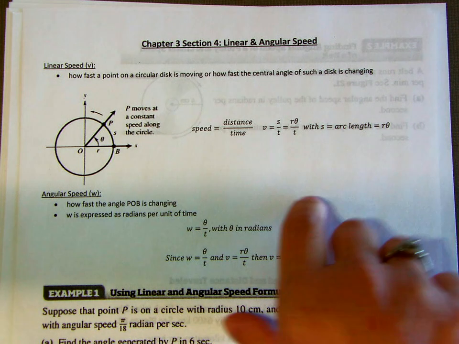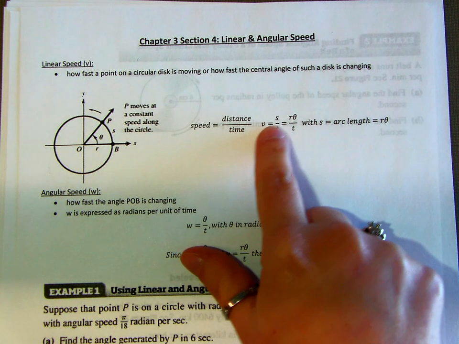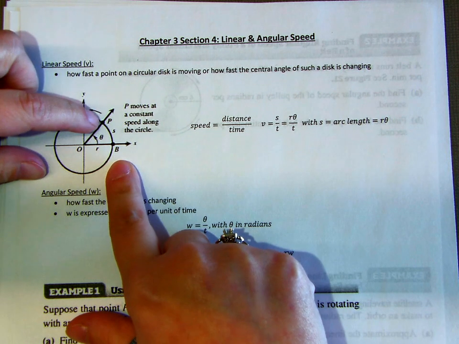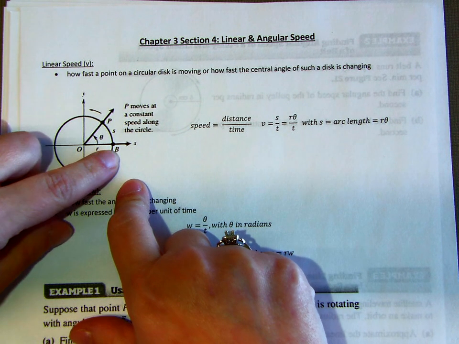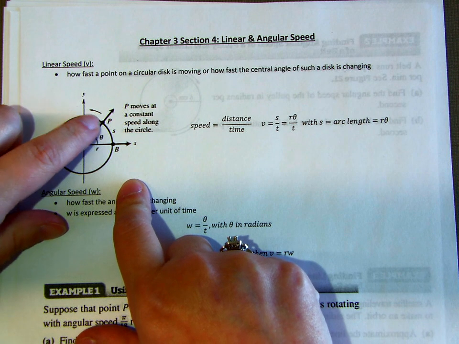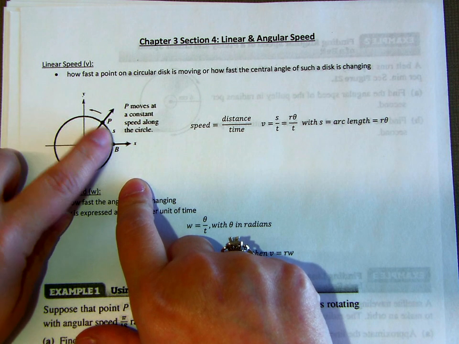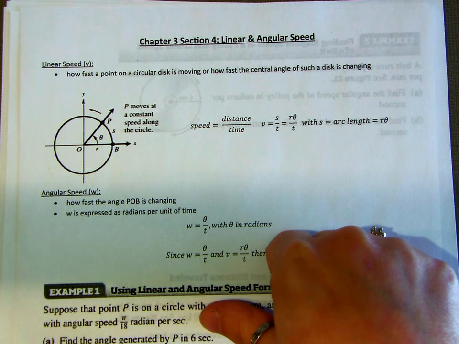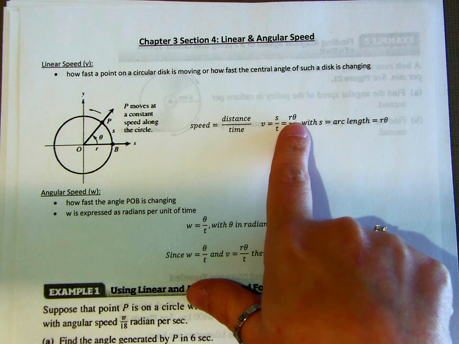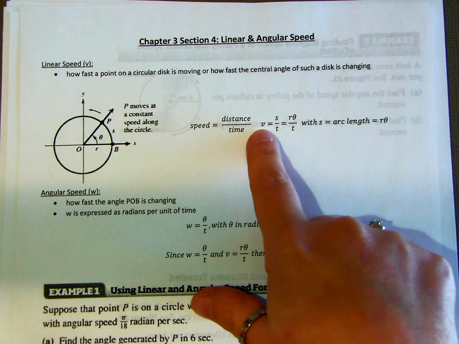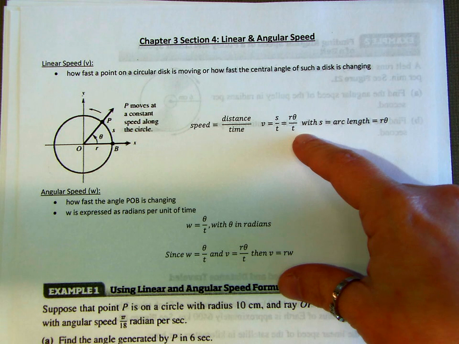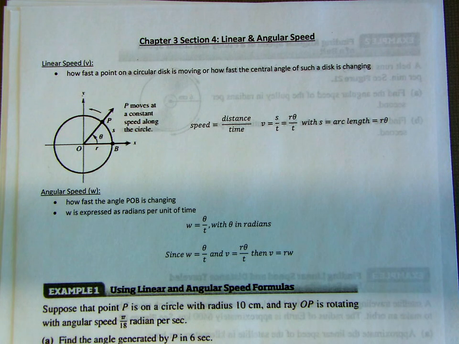We're just going to think about them in a slightly different format now, where v is the arc length divided by time. If we're thinking about this point traveling around the outer edge of our circle, it's traveling an arc length, however long that arc length is, and how long it takes is going to tell us this linear speed. Since s, the arc length, is the radius times theta, you can think about linear speed as the radius times theta all over the time it takes you. So it all does come together in the end, which is nice.